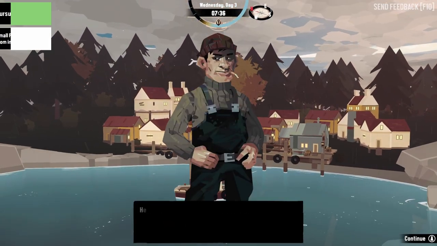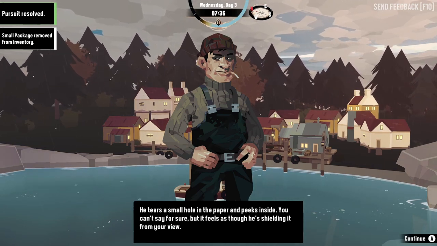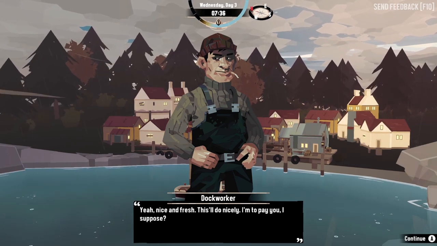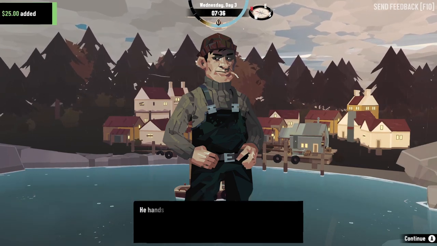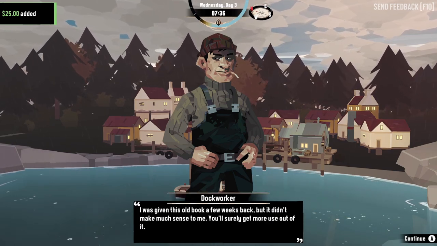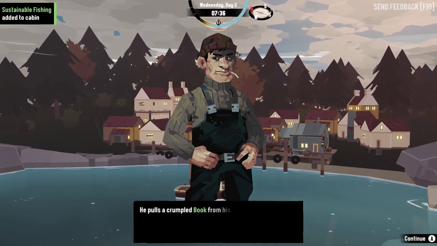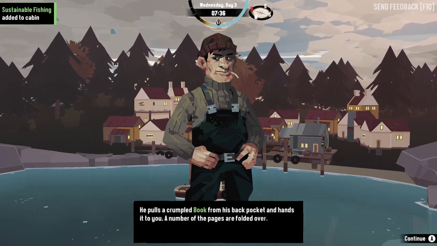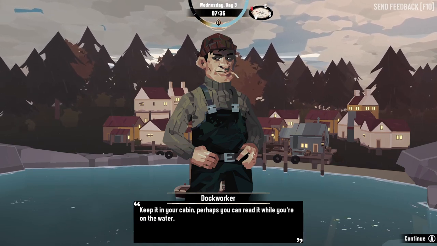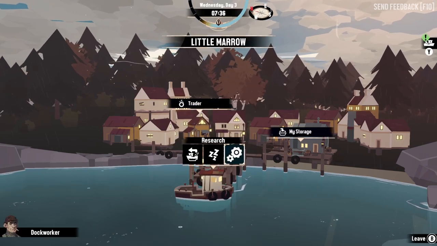What a delivery? Let's see here. There's a small hole in the paper and he peeks inside. You can't say for sure, but it feels as though he's shielding it from your view. Yeah, nice and fresh. This'll do nicely. I'm to pay you, I suppose. Hands you some money. I was given this old book a few weeks back, but it didn't make much sense to me. You'll surely get more use out of it. Sustainable fishing. Keep it in your cabin. Perhaps you can read it while you're on the water. Stop by for a chat anytime. I know how lonely it can be.